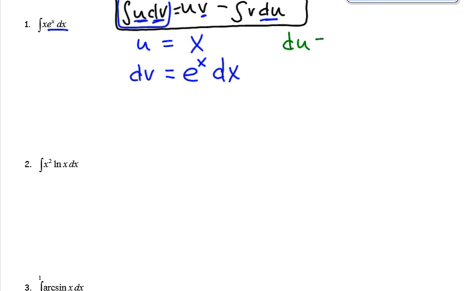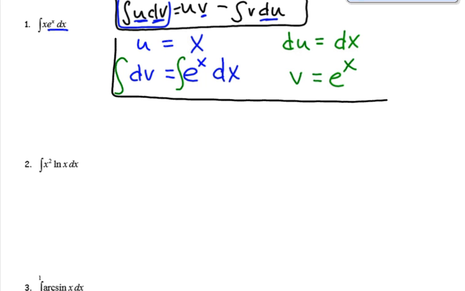So just like regular u substitution, we're going to take the derivative of x, which is 1 dx. So there you go, you have a simpler derivative. Now to find v, however, you have dv, the derivative of v, so you need to take the integral of that. So you would take the integral on both sides, and you would get that v is equal to simply e to the x here, and then the dx drops off. Okay? So this is, like I said, kind of a fancy u substitution.